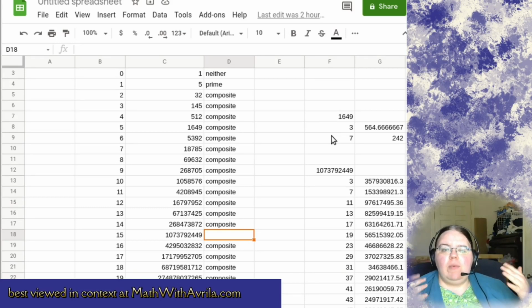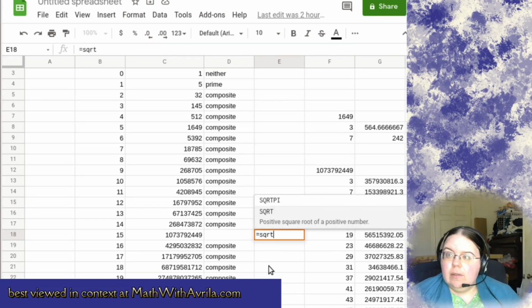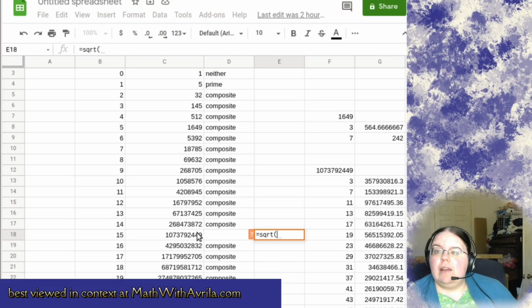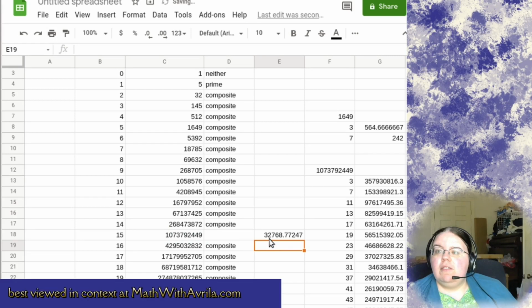So we can stop looking for factor pairs as soon as we get as high as the square root of the number we're looking for. So let's find out what that would be. I'm going to take the square root of this number right here. Okay, so that square root would be more than 32,000.